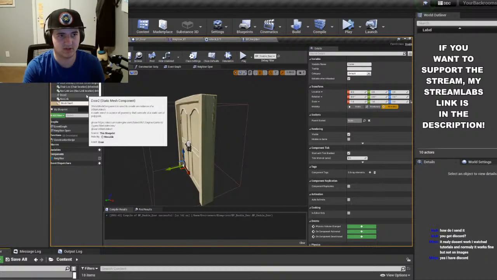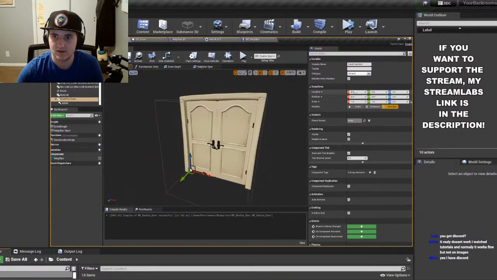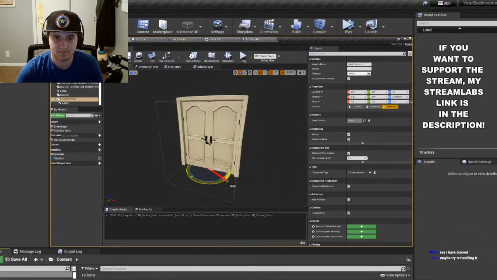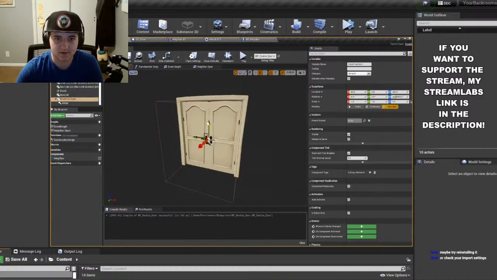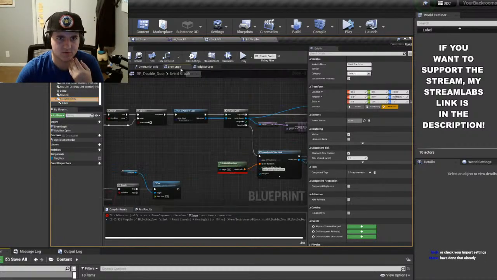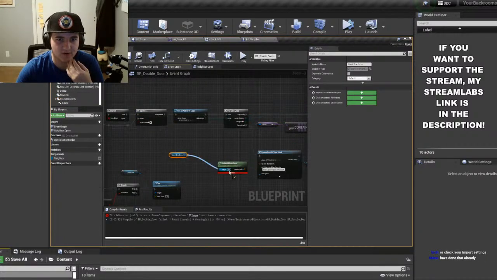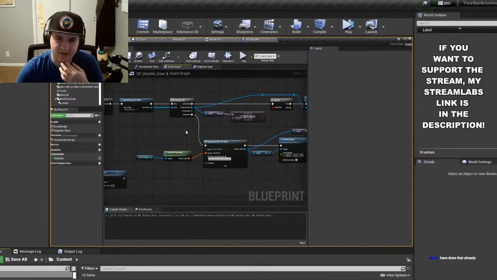Block, transform, arrow. Is not a scene component. Therefore, target must have it. Oh, yep, right there. There we go. I don't know why the door disappeared. Just did.